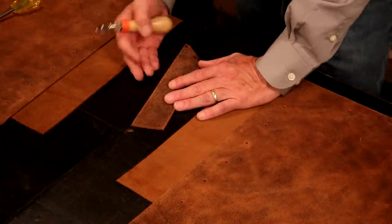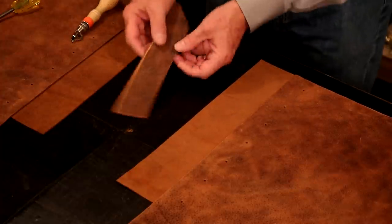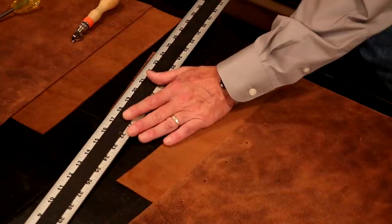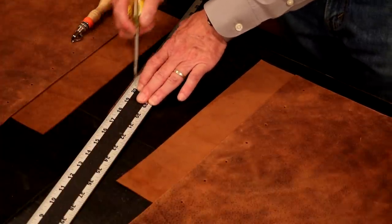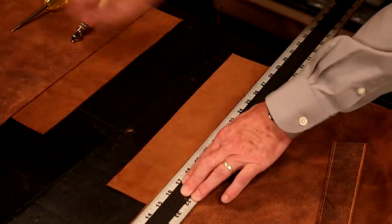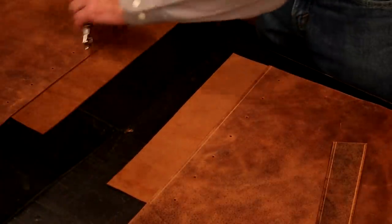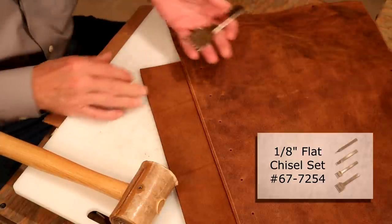We typically want to drop in a groove line to set our chisel line — makes everything very clean and straight. The problem is on certain leathers the groove can be very wide, so the risk is that our chisel will waver back and forth. So let's take our straight edge and an awl, come in about one-eighth of an inch from our edge, and just lightly scribe a line. Easy to see, very crisp. For our project, let's come in about an eighth of an inch and lay in an awl line starting right at the top of our tongue. We'll do the same thing on the other piece. Let's step over to our punch table and drop in our chisel line. Let's go with an eighth-inch flat chisel — one of my favorites; we can really cover some ground. We'll use our six.